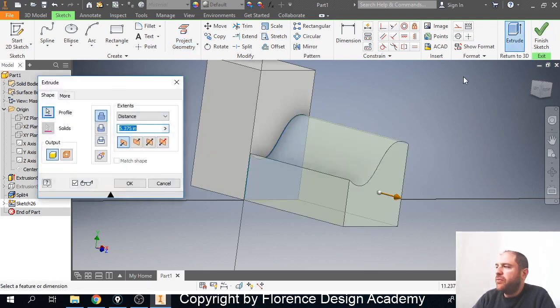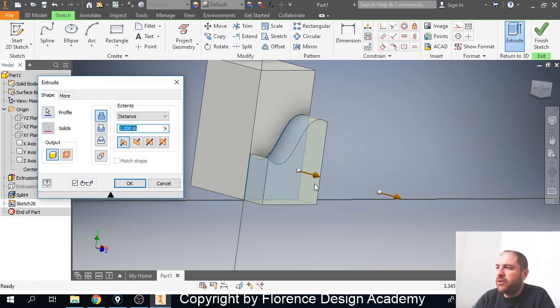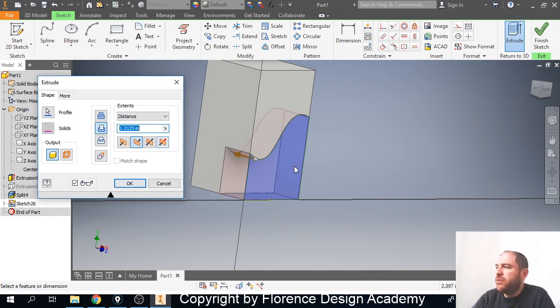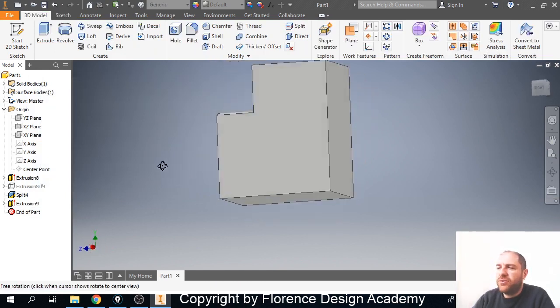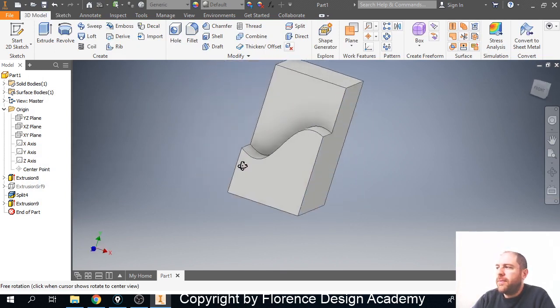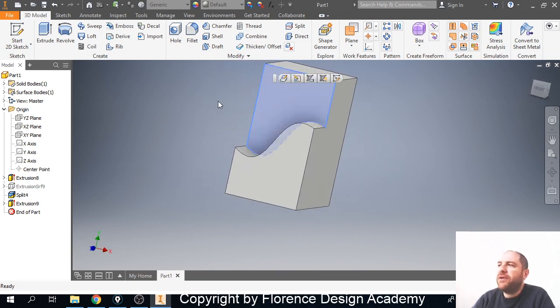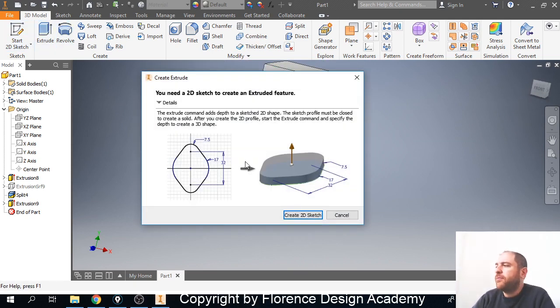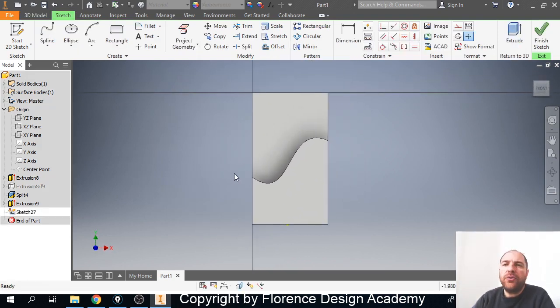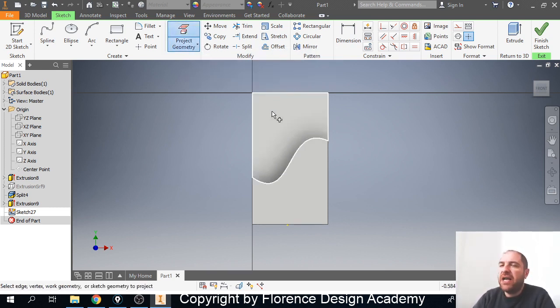So now, if I extrude, I will extrude that particular face. And I can also go inside, I can do outside, I mean, 100% free to extrude it as I wish. Okay, I can do the same here. I can click extrude, create a sketch, but I won't really create a sketch while I click project geometry and I select the face that I have cut by using split.